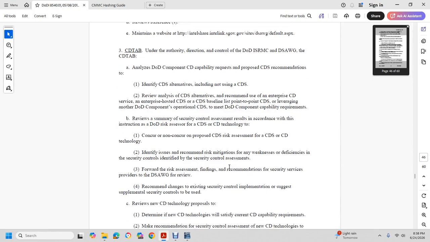requirements. Review the summary of security control assessment results in accordance with the Department of Defense instruction on risk assessment of cross-domain solutions and cross-domain technology, and concur or non-concur. For the cross-domain risk assessment of the cross-domain service and technology, identify risk, recommended risk management and mitigation, weaknesses, deficiencies, and security controls. Identify the security control assessment for the risk assessment, findings, and recommendations, and the security services provided by the Defense Security Accreditation Working Group.